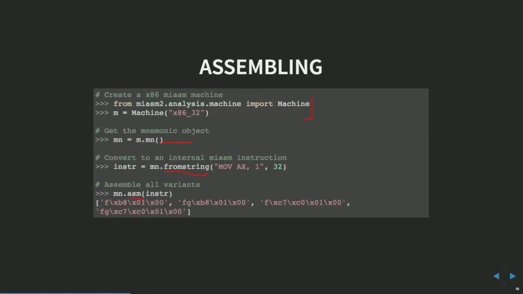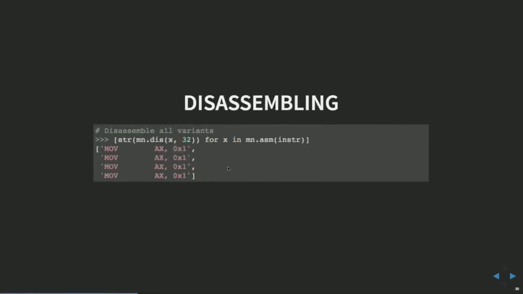In this case, mov x, 1, we have in x86 32 bits 4 different binary encodings. I didn't know that before doing this example. Assembling, that's the other way around. So that's a bit Pythonic, sorry if you don't read Python. So here we iterate over all of the 4 possibilities and just call this in order to assemble these instructions. So I got lucky again. We have the same results when we assemble all of these 4 instructions. Mov x, 1, like 4 times.